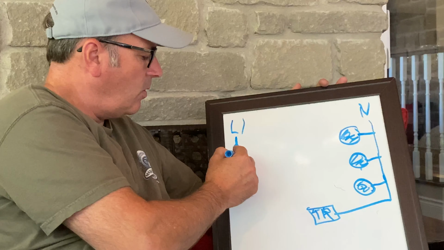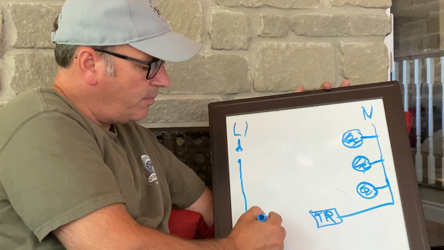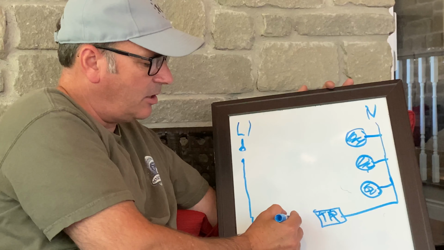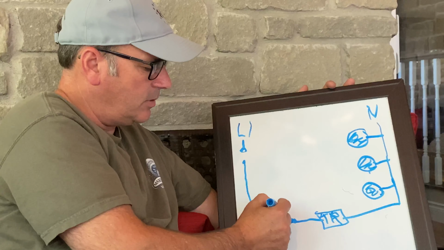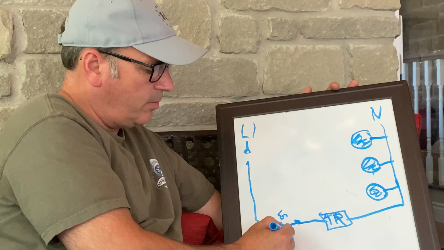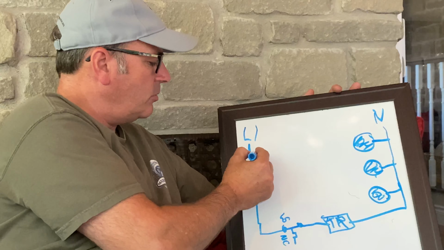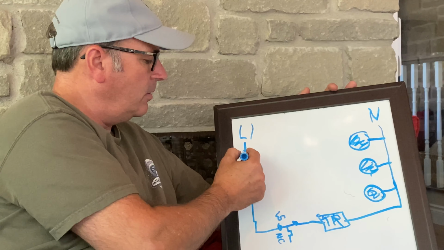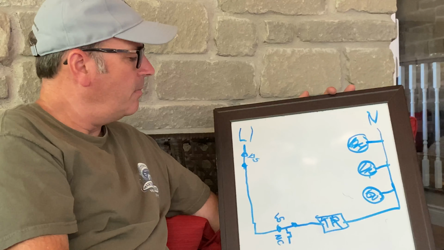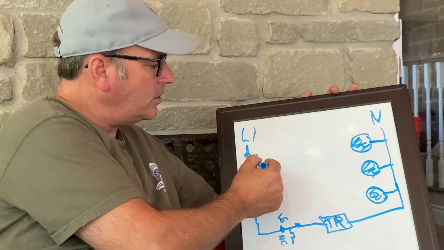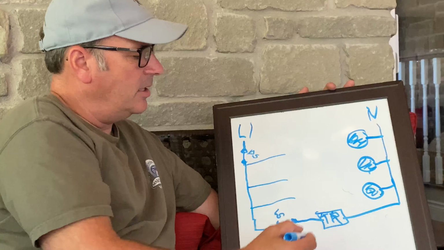All right, so you're going to trace the wiring. You know that the transformer gets power, but there's always a switch that turns the transformer off. It's a limit switch, and it is LS, and it is normally closed. Okay, so this might be a door switch. You might have a door switch on your furnace. Door switch is drawn normally closed. Okay, at that point you're going to try and figure out what's turning on the blower motor, what's turning on the venter motor, and what's turning on the ignition control.